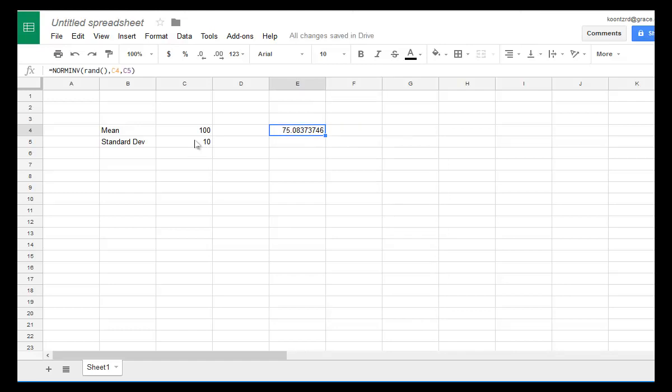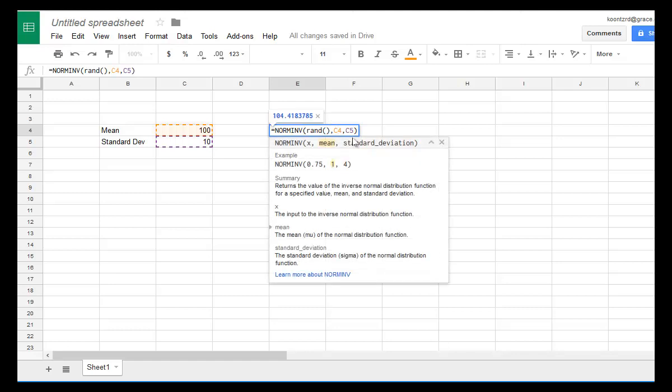What I'm going to do next is copy this down to create as many data elements as I would like. But before I do that, I need to go back into my formula and lock the cell references so that when I copy this down, C4 doesn't change to C5 and C5 to C6 and so on. So to do that, I'm going to insert $ into the formula. And I can do that by hitting my F4 key, or you could just type the $ in. So here I've added the $ to C4 and C5, and now I'll hit enter.